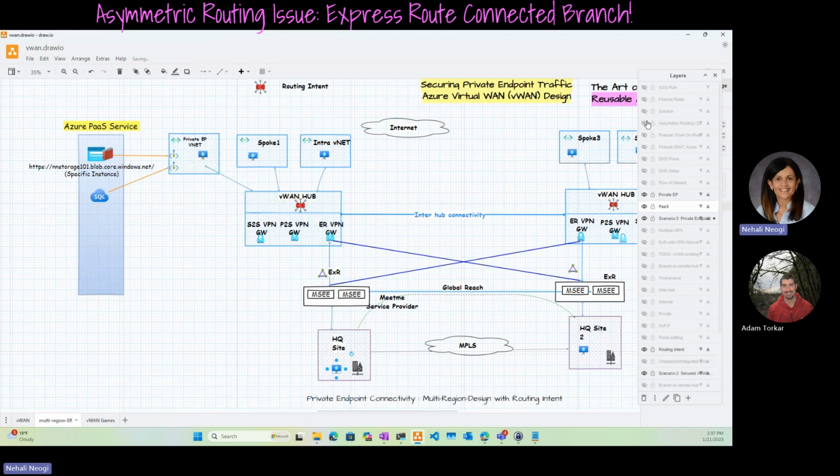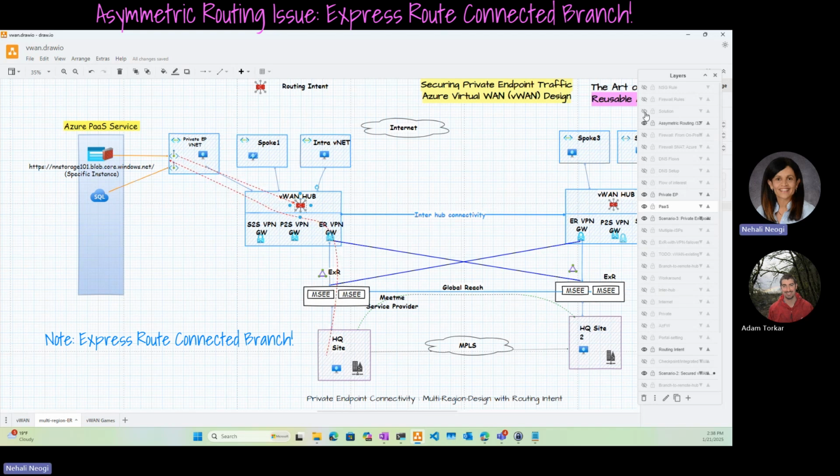What happens is that when we initiate the traffic going in this direction, it hits the private endpoint from on-prem, bypasses the firewall, and then the return traffic hits the firewall, the flow gets asymmetric, and that traffic breaks. Again, this assumes that the DNS and everything is set up correctly. This is strictly the routing setting.